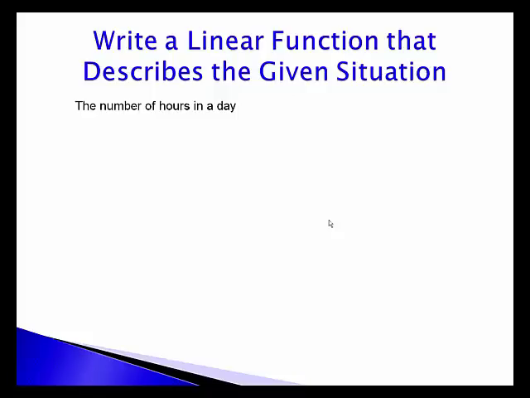So how can I write this as a function? f(x) is equal to 24. No matter what the day is, I always get 24. By the way, this is a constant function. No matter which day I pick, the answer is always 24. And by the way, it would look like this. Remember, constant functions will always be horizontal lines, and so there you see it.